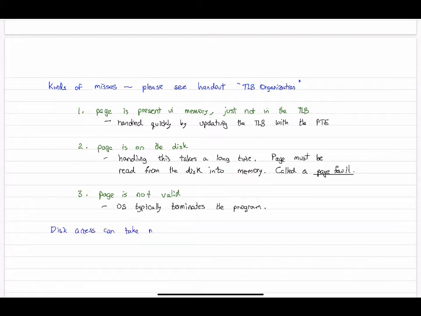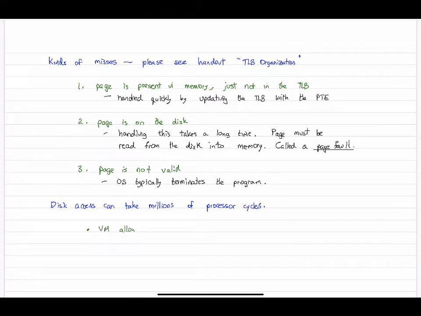A little bit more about item number two, on page faults. As mentioned, it can be very expensive. Disk access compared to the processor itself can take millions of processor cycles. But at least it allows us to put pages on the disk, and so we can have systems using more memory than we have physically installed.